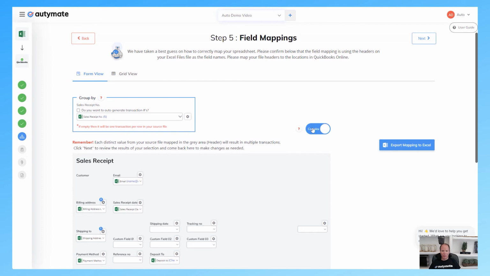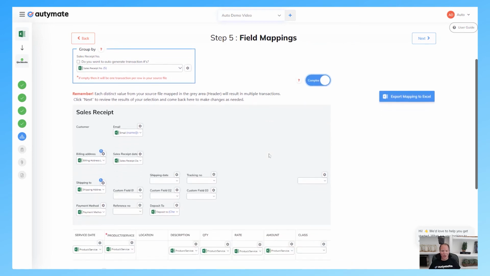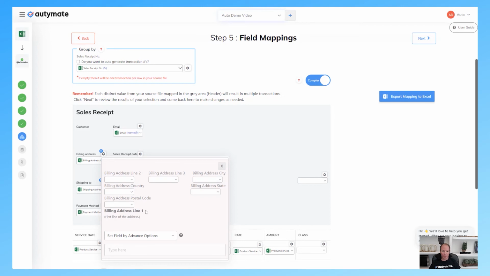Now, a lot of people might want a simpler interface with just the main items that you want, so you can get rid of the most commonly not used items, basically. But I'm going to choose complex, and you can see everything's mapped here. You can also see the billing address here. You can see that all the fields for the billing address are here. So even though they might not show up on the screen, you can see all of them.